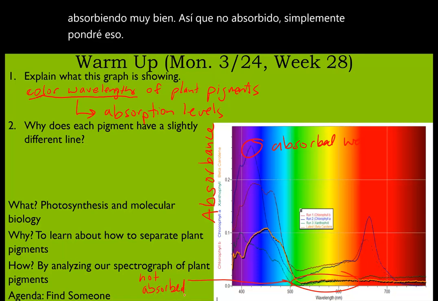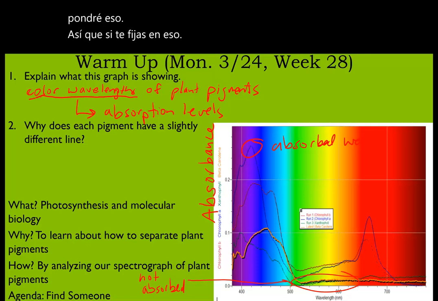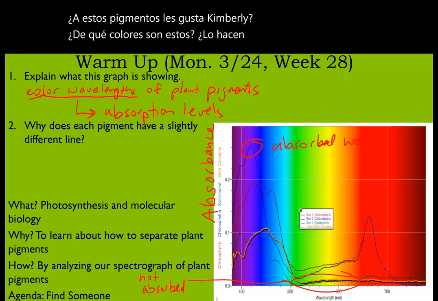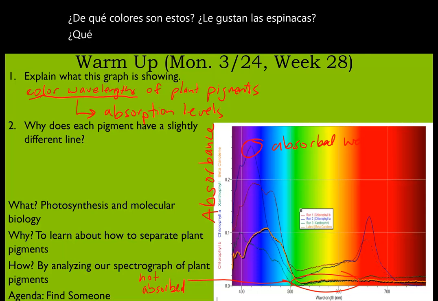So if you look at that, what colors do these pigments like? Kimberly? Yeah, what colors does the spinach like? What do they like to absorb? Do they like green though?